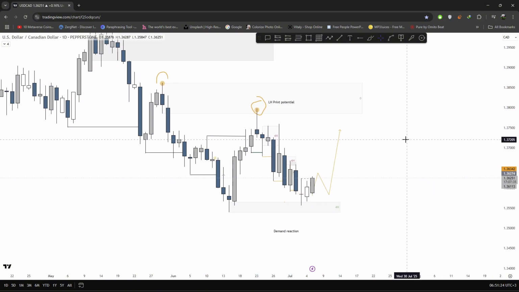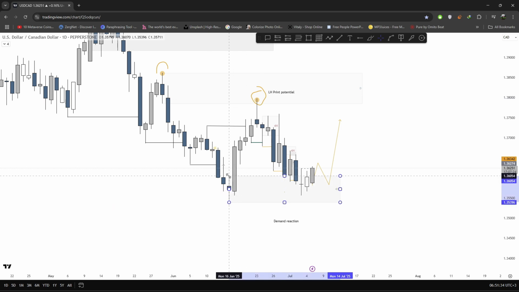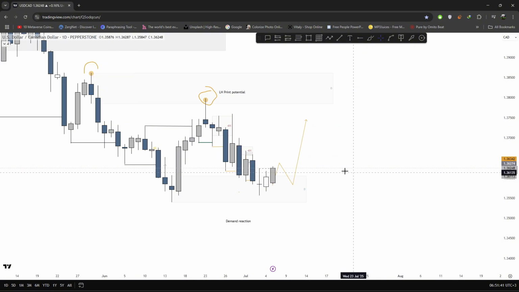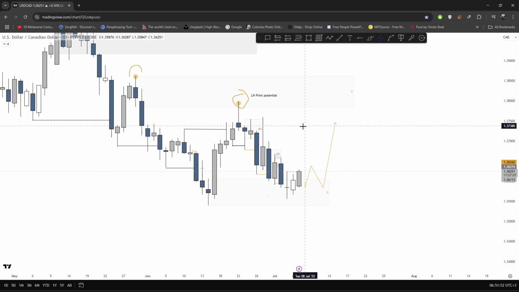Okay, yeah. So right there we got a nice print of a lower high, and then on the way to the downside. Now this lower high has failed to break these lows right here, these previous lows. We are in an interesting supply area right there, so I'll be looking at it. I'll be moving to the lower time frame just to see what it does for us. But we can see that internal structure has been consistently broken, moving down.